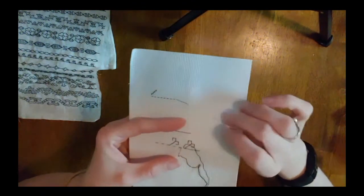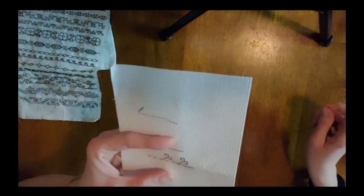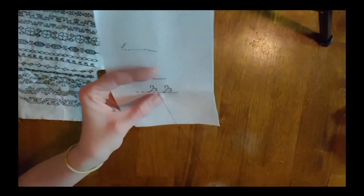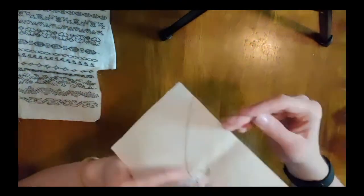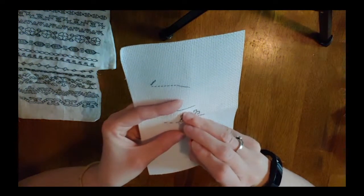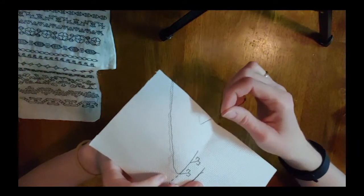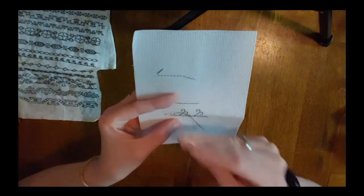Now I recommend using, this is cross stitch fabric. I recommend using that first to practice on, to figure out what you're doing and how you're going to do it. Once you've got a knack for this, then that's when I would suggest to move to linen. Just because with this, it's a lot easier to see the holes and figure out your pattern than it is to automatically go straight to the linen.